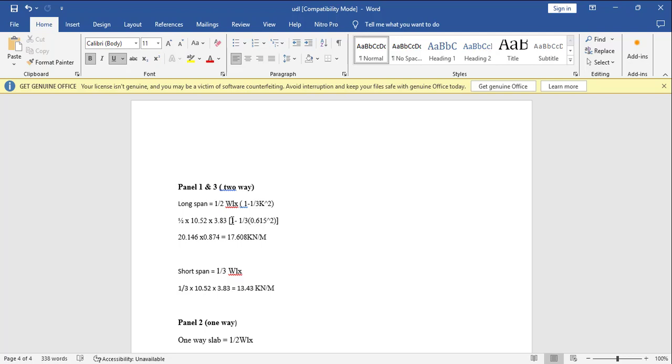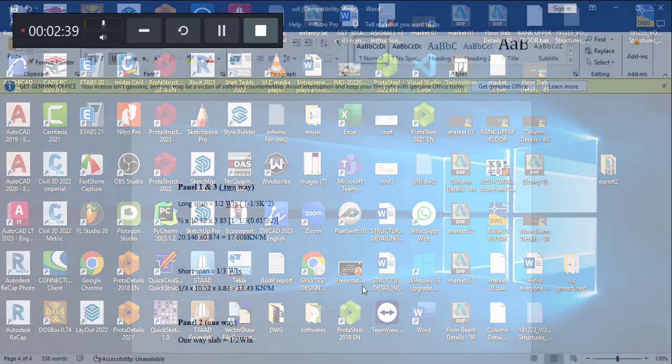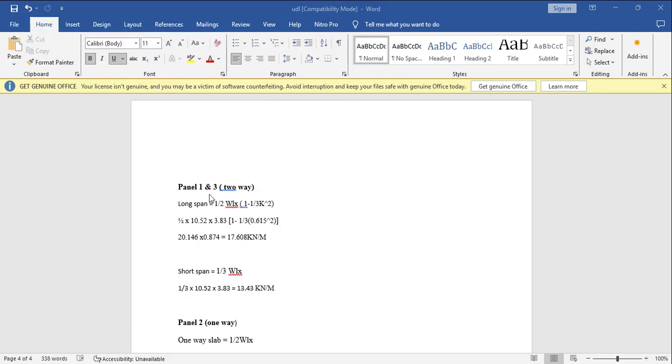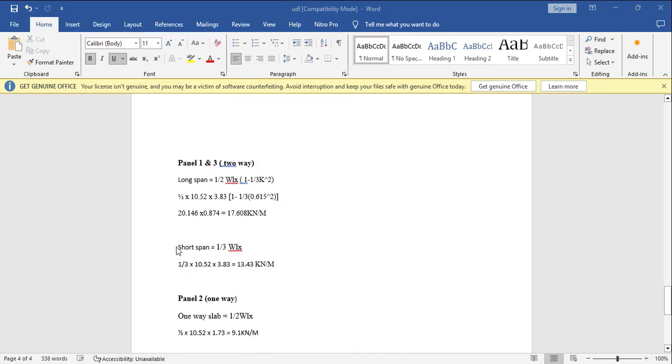Those values are not constant. I will always encourage people to lay their hands on Simplified Reinforced Concrete Design by Victor Oyenuga, or you get Mosley and Bungey. Very, very important, in order for you to have a deeper insight of what I am actually talking about. So by the time you are done with that calculation, this is what we were able to get along the short span.